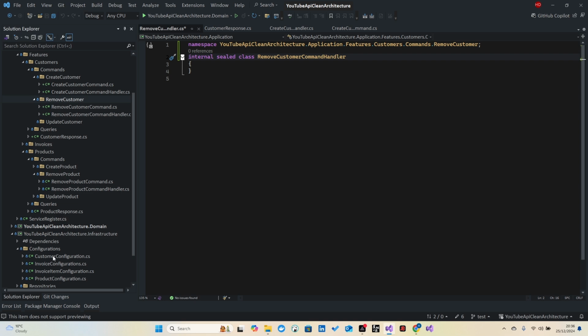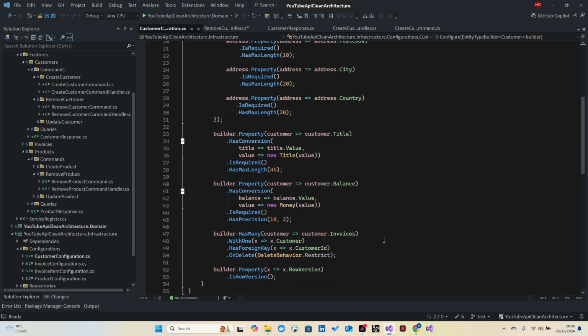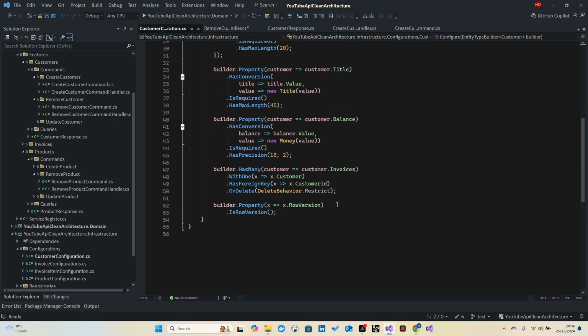I guess we have specific configurations for deleting customers. Let me have a quick look. So if we have any invoices belonging to the customer, we have a restriction, so it won't be deleted. So we're going to get an error message, so we need to make a validation for it, right?